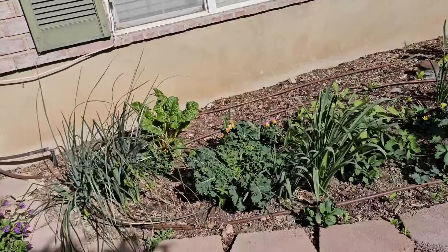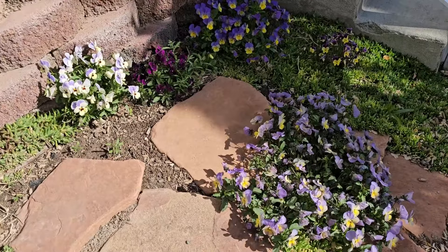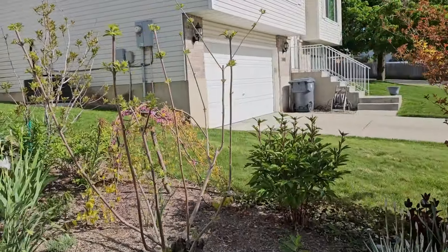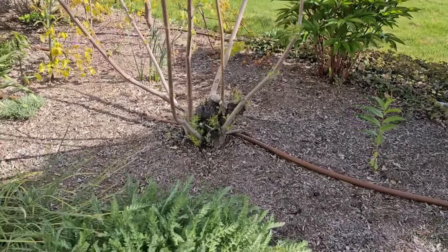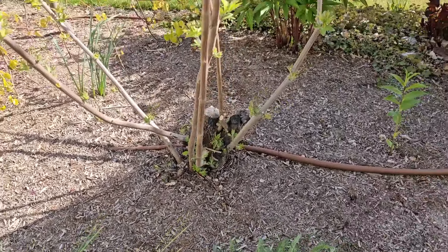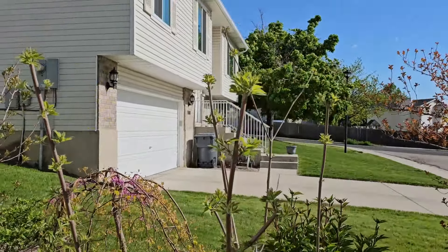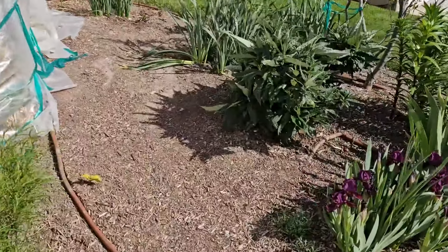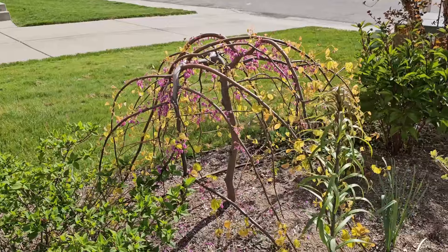This year we planted more chard and kale up front. We've got our little pansies that are starting to bloom — these pansies actually bloomed all winter long in the cracks here. My chase tree did not die back this year — it's leafing out and I'm so happy. It died to the ground last year, but as you can see at the base here it grew back last year. I'm going to pull off as much from the base as I can and leave these branches to have a good shape. If it ever dies to the ground again I'm not going to worry — I'll just cut it and let it grow back. We've got our Dwarf Iris mixed with our Immortality White Iris and we had a really good bloom on our Weeping Rising Sun Redbud.